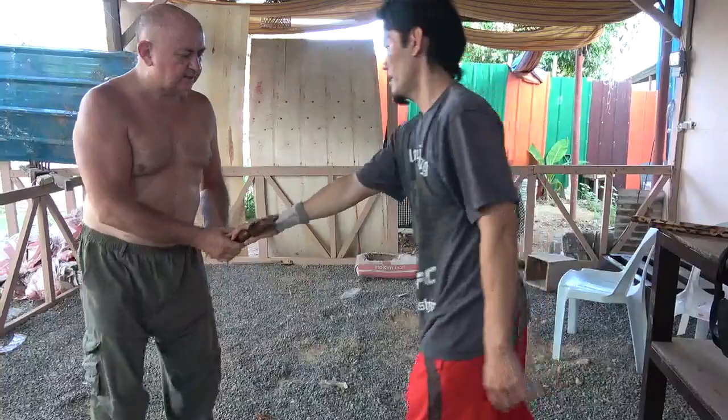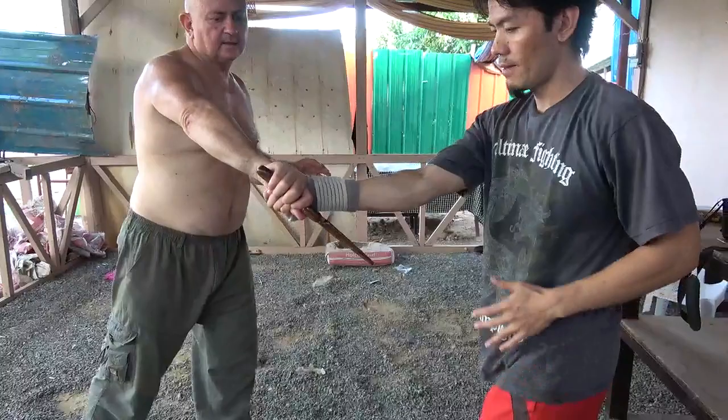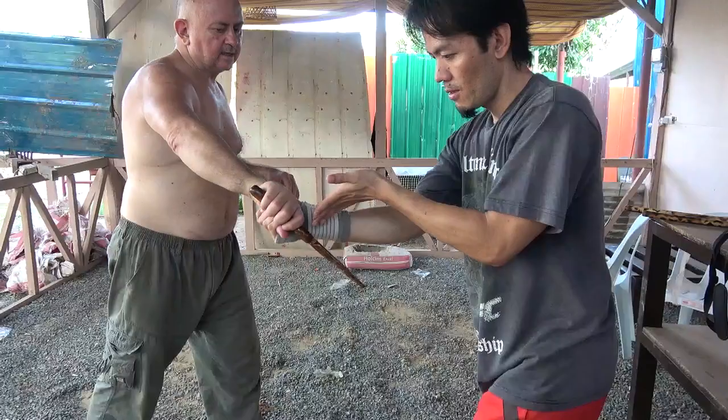So once you block here, roll over, grab the thumb. Once you grab the thumb here, look at this. But I want to escape. So secure the thumb, then open it. Push away towards you.